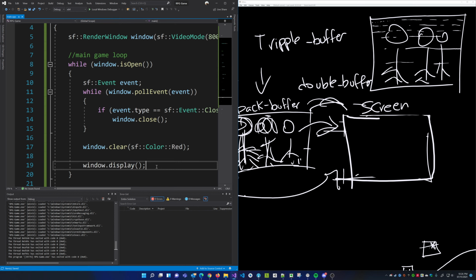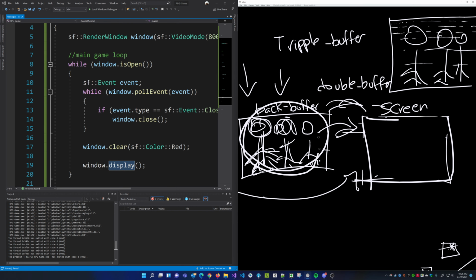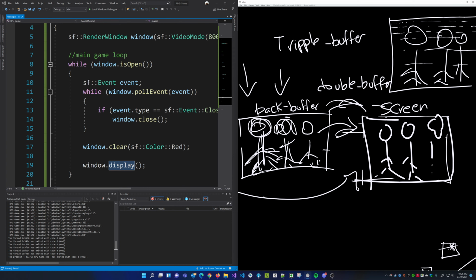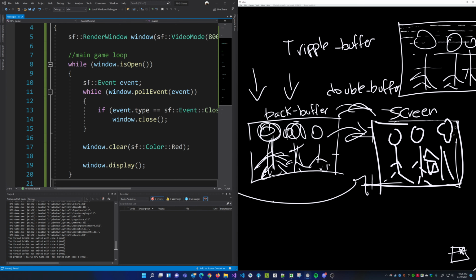On this line 19, when I do window.display, what I'm doing is I'm copying the data from the back buffer. Anything that I drew on the back buffer, I'm copying it to the screen now. So now I'm drawing stuff on the screen. And that's that line. So by default, SFML enables back buffering, or double buffering. We have a back buffer on our screen. And when we want to display something on the screen, we do window.display.